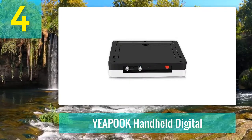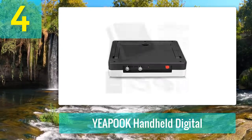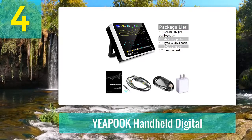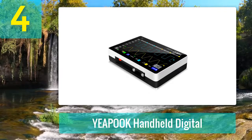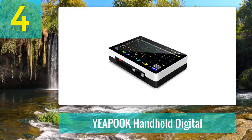Standby time: the battery is super long. It is made of high-quality lithium, and the battery capacity is 6,000 mAh. What we like: super long standby time, waveform figures display, and FFT analysis function. The device is lighter and thinner. The device body is ABS material.